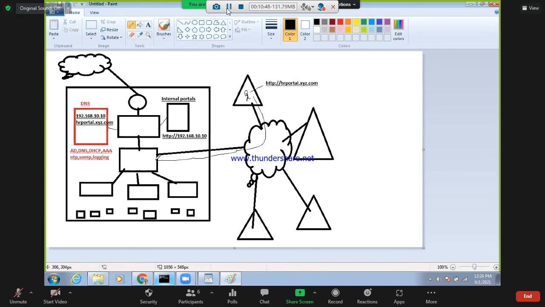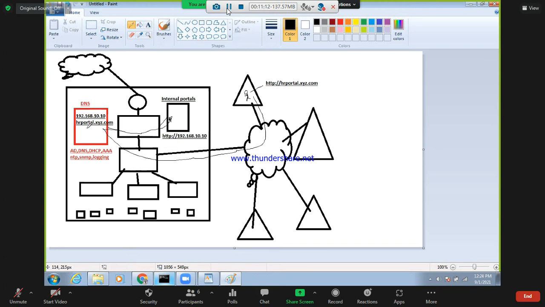First it will go to the resolver DNS. It will resolve the name to the IP address, and then it will redirect: okay boss, actually this name is mapped to this IP, and the user will be redirected directly to the main server. So this is how it works.